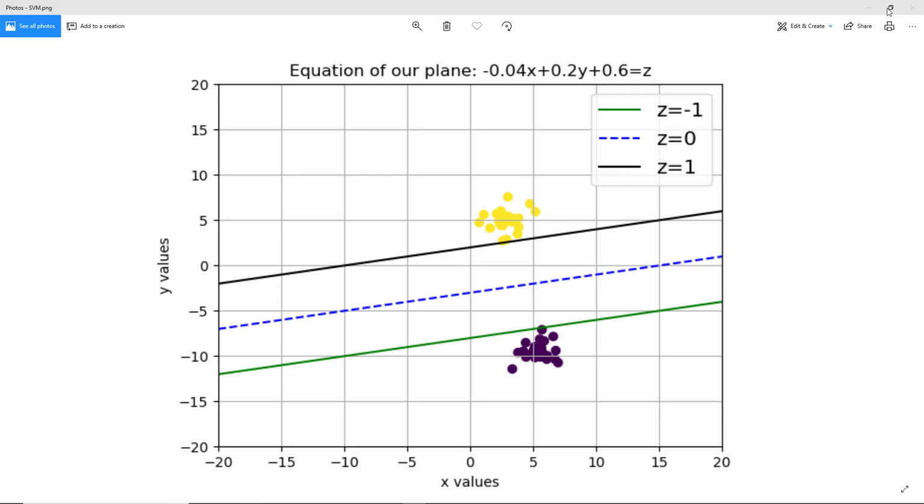So let's head towards the equations and how we derive them. In case you're wondering, this is the equation of our plane up here. This line here is often referred to as the support vector. When you set z equals 1 in this equation, this is going to produce this line. Similarly, when z is set to 0, this equation of the plane reduces to this line, and for z equals -1 as well. So if you take a z value in a plane and set it to any number, you reduce that plane into a line. And that's how this plane and these lines are connected to each other. These lines all lie on this plane.